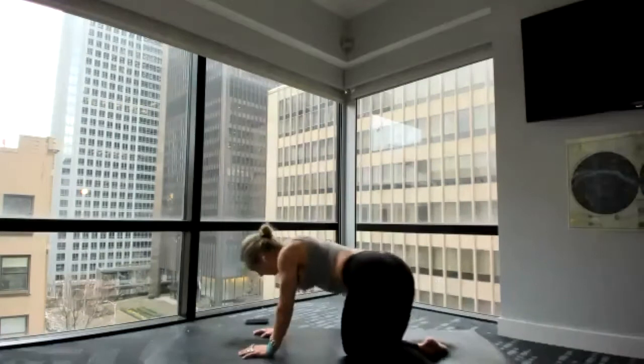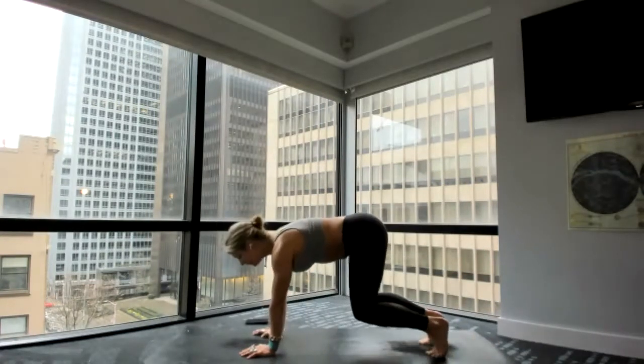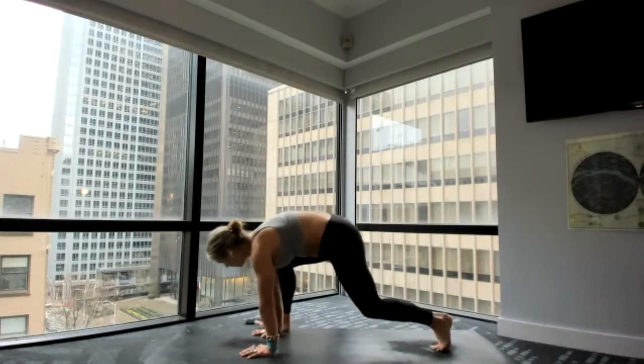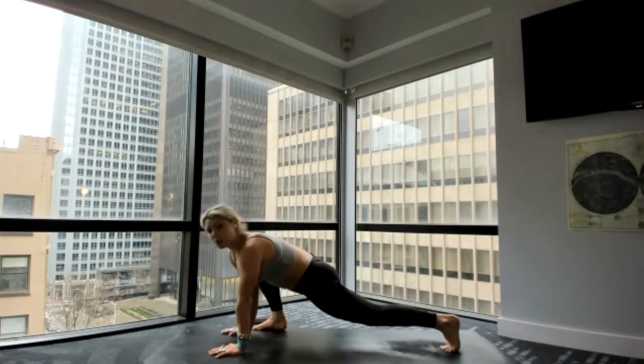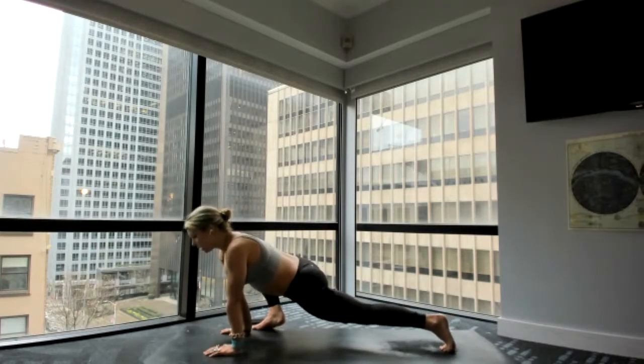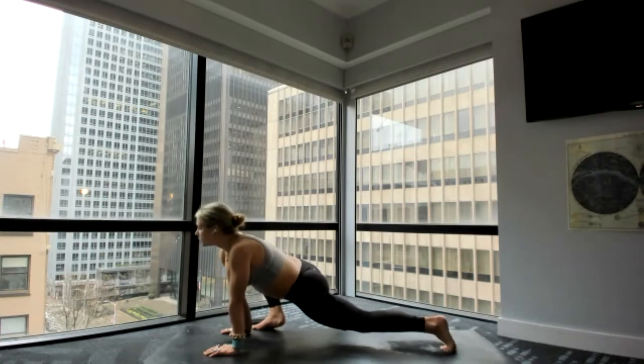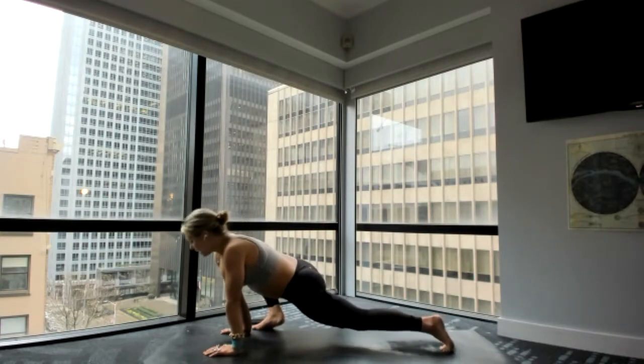Come back into tabletop. Tuck the toes, lift the knees, hold. Step your right foot to the outside of your right hand, low runner's lunge. You might want to walk your hands a little bit further forward. Lengthen, lean forward and back a couple times for 4, 3, 2, and 1.